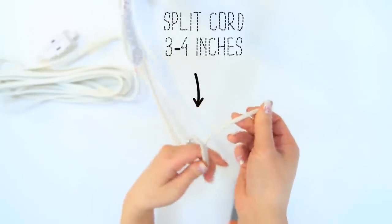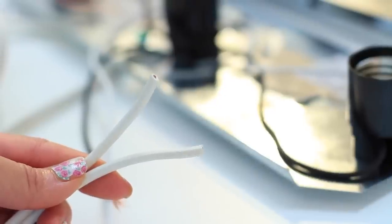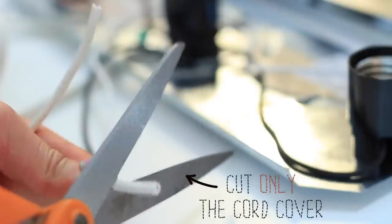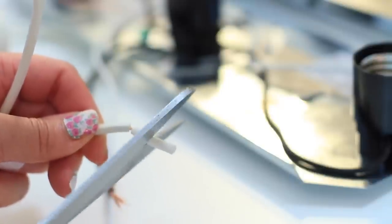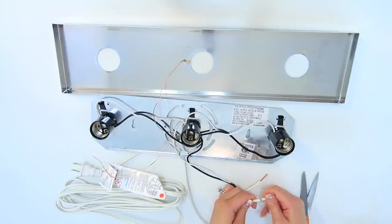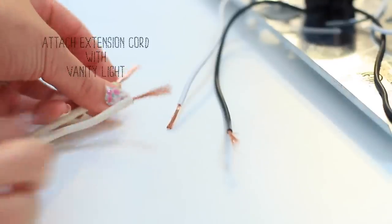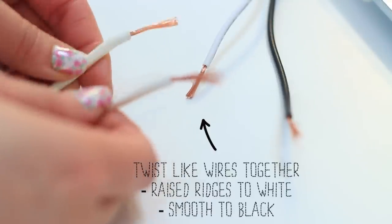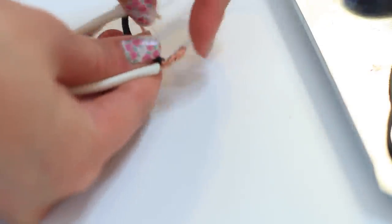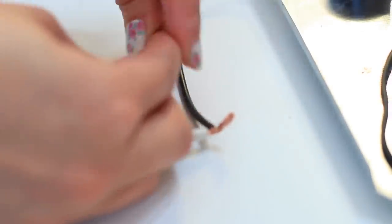Split the cord in half, at least about 3 to 4 inches. And now you're going to gently use your scissors to cut through the cord cover only, not the wires. You want those wires to be exposed. So I pull that tubing cover off with a pair of scissors or my fingers. Now you're going to attach the extension cord to the vanity light wires. Remember, the raised rigid side is going to connect to the white wire, while the smooth side of that cord is going to connect to the black wire, like with like.